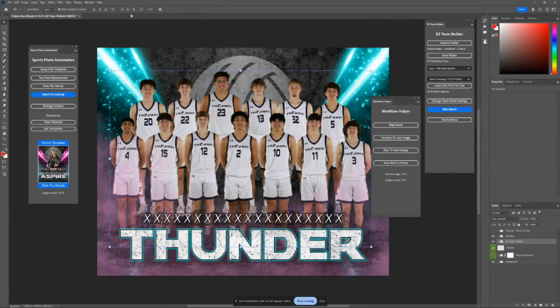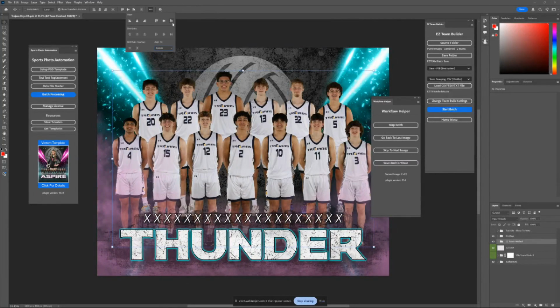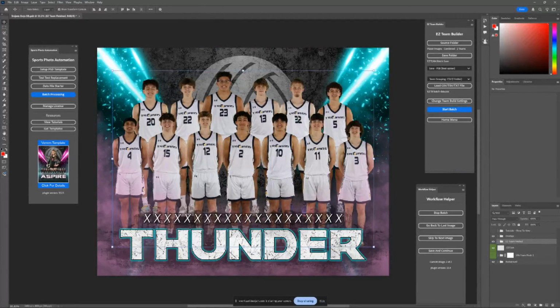Or I could go in and, if I thought it wasn't quite centered. Oh, you know what? Be careful too if you're centering to the canvas here, because if your players were not cut out perfectly and you have extra little bits and pieces of background, that center to it might not work. But in this case, you can see where the bounding box is. They were all cropped perfectly. So we're good to go there. And then, of course, we could go into our, nope, not there, text replacement.